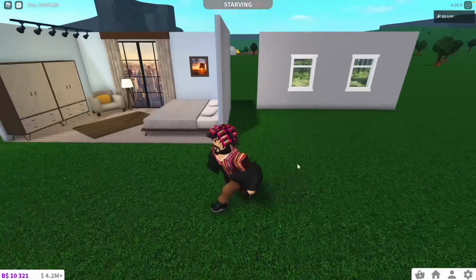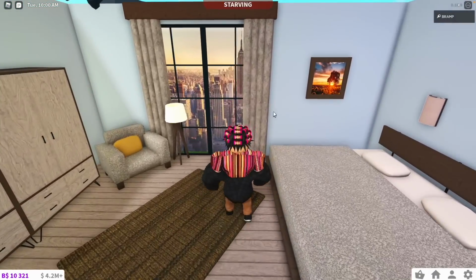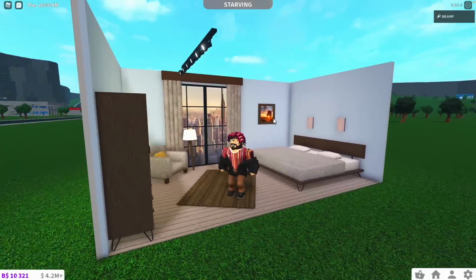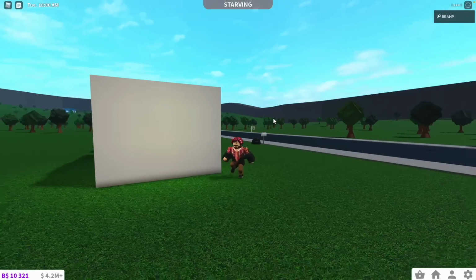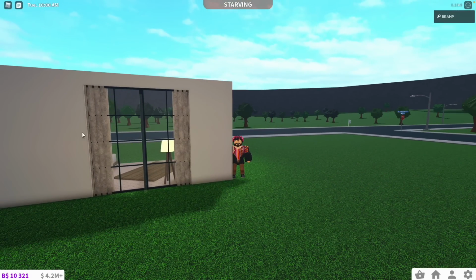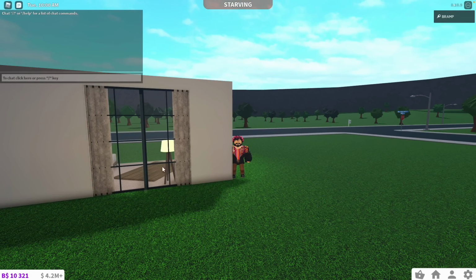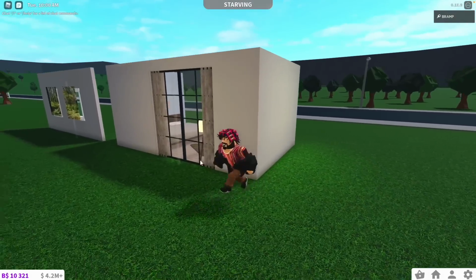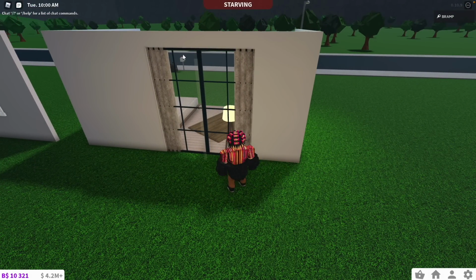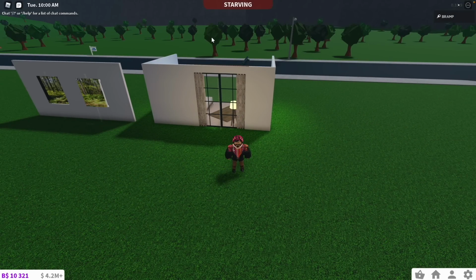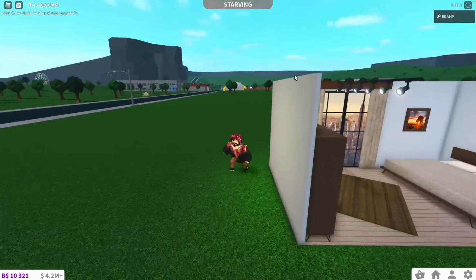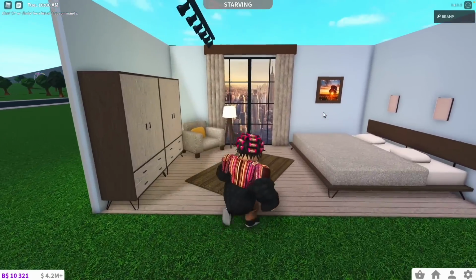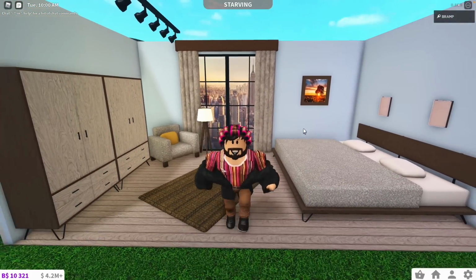Now, of course, this looks a lot better because we did a lot more effort for this, but yeah, this is the new method. So going one side, you can't even see it from the outside. It doesn't ruin your house. You don't have to put boxes around your house. So that's really easy to do as well. If you want to do it on the second floor, you just put two of these transparent basic shapes on top of each other until it goes up to the window, so you can place it on the second floor as well. It's really easy to do. It looks harder than it actually is.